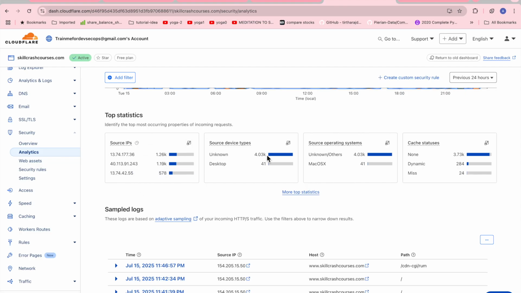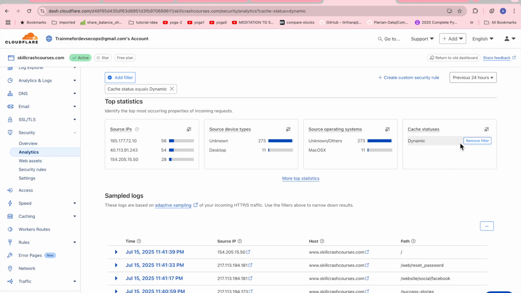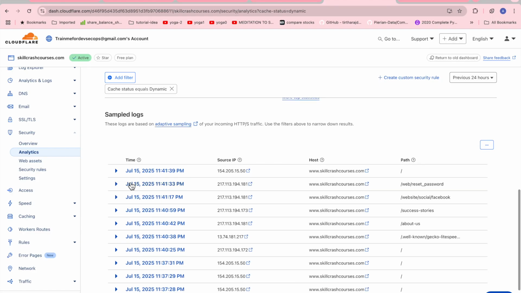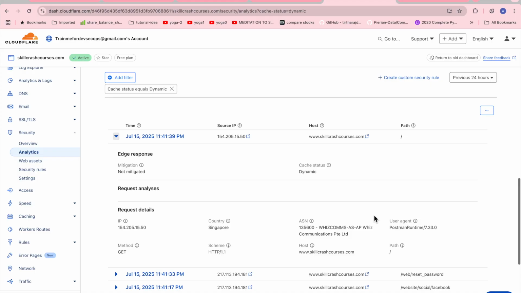Again, we can see source IPs, which IP the requests are coming from, how many requests are coming from a particular IP, and how many device types there are, like desktop and mobile. You can drill further into Android, Apple, iOS, etc., the type of OS, cache, etc. To see how many are being served from the cache, you can go directly to the filter, and you can see there are around 284 being served from the cache status. If you go further and click on the relevant logs, you can see the cache details and the user agent. All those details you can see from here.